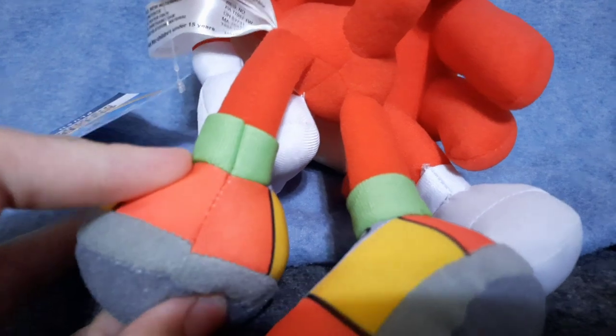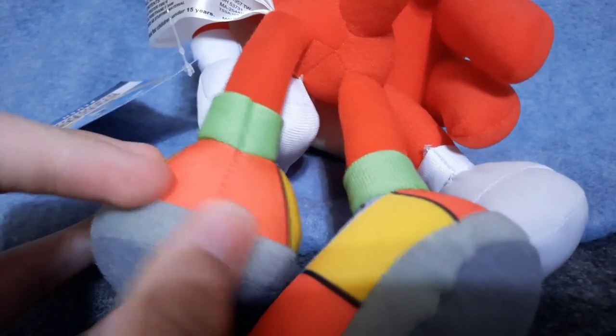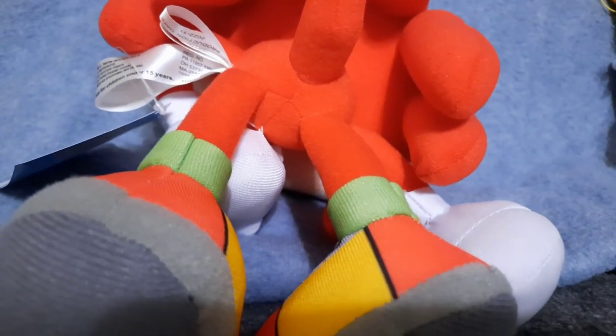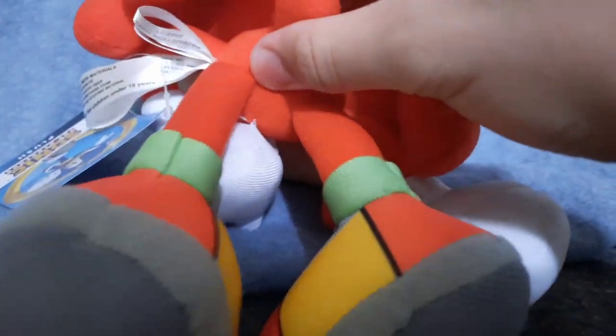This is kind of off-center, or not aligned, really. To be expected, I guess. This plush was about $29, or $28.99, I think, if I'm not mistaken. You can see the stitching. I will cut that, because I hate that kind of plushes, as I said before.